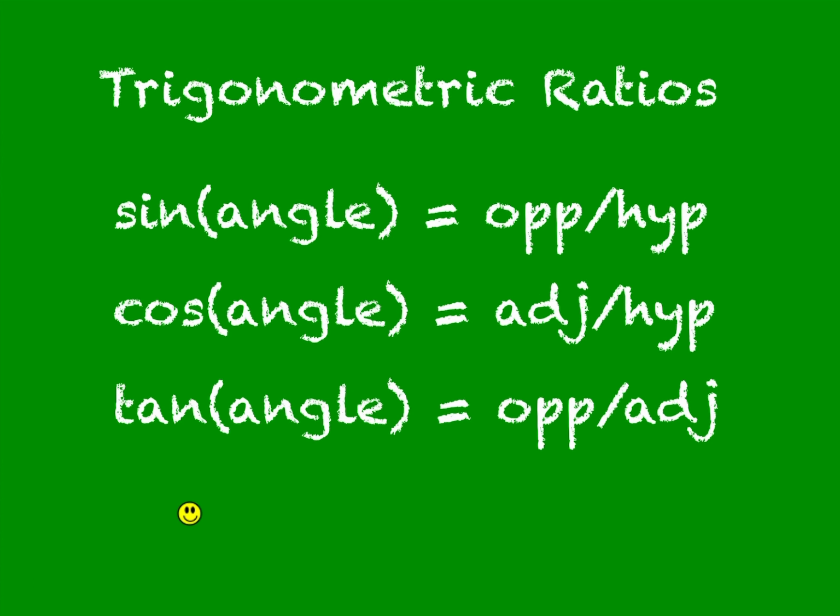Now, trigonometric ratios. There are three trigonometric ratios we should know in our syllabus: sine, cosine, tangent. Sine, in the bracket, should be written the angle, if you remember, the x value. Sine equals opposite over hypotenuse. Cosine of the angle equals adjacent over hypotenuse. Tangent of the angle equals opposite over adjacent. Don't forget, the angle for us is the x value. The answer of the trigonometric ratio is the y value.